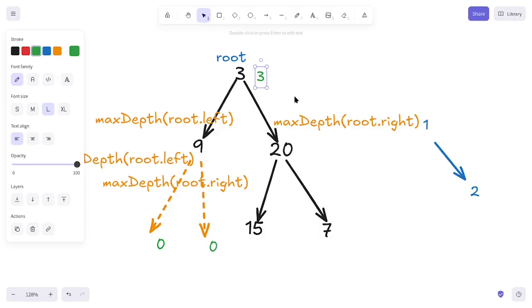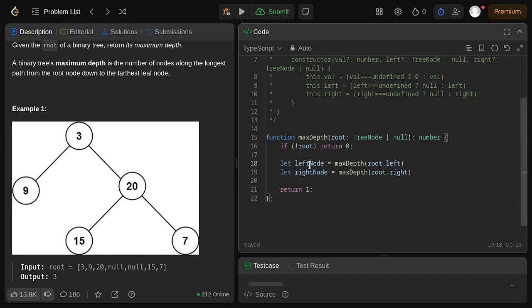So that way, to implement this, since we already assign this as our left node variable and the right node variable, called the function itself, which is recursive, then of course we can return 1 plus Math.max and check which one is the highest value between the left node and the right node.